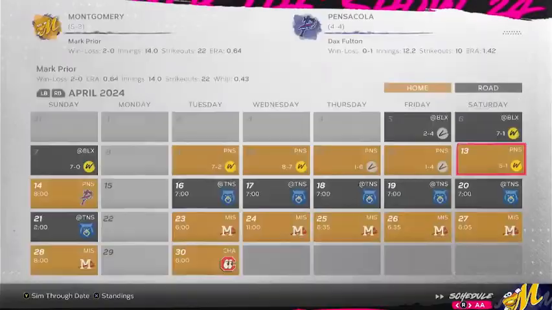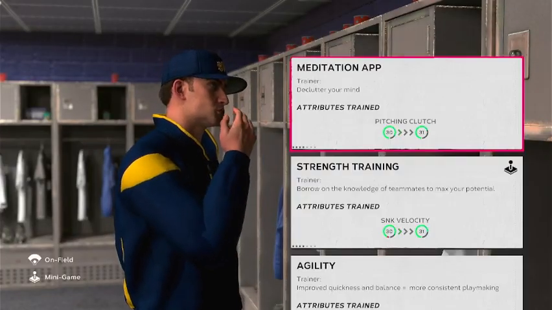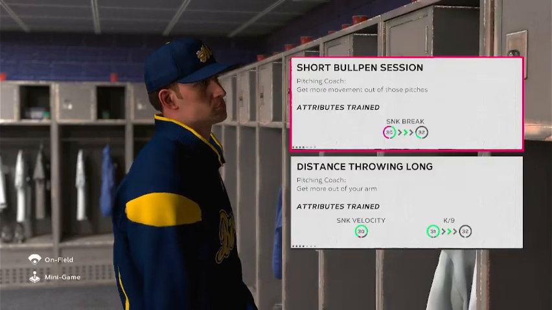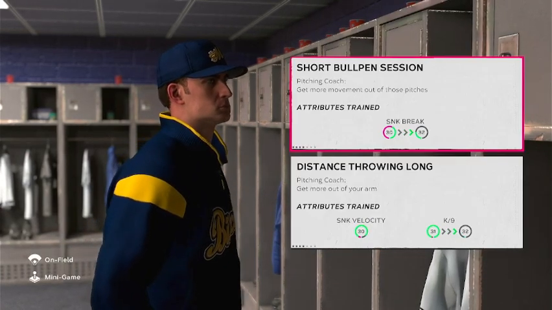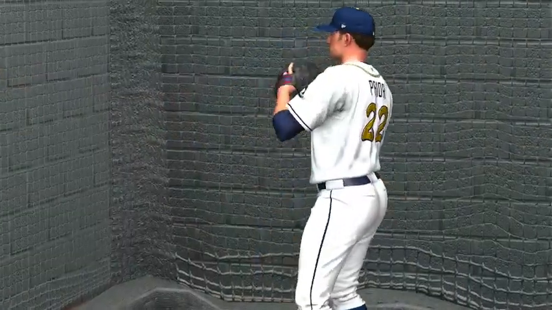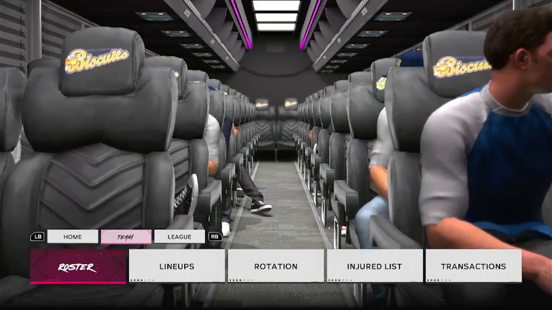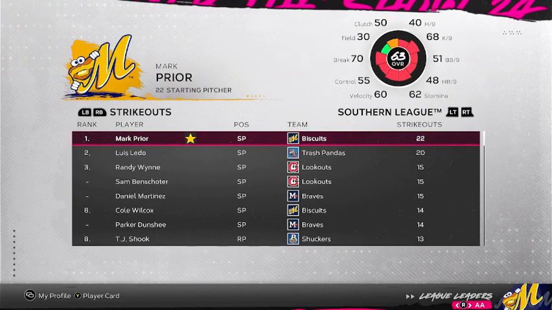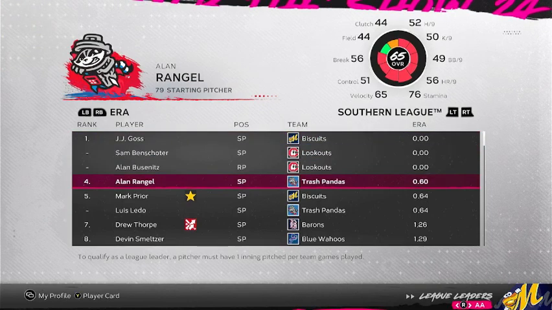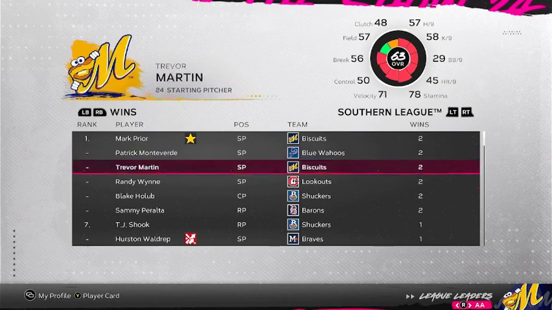Let's go ahead and simulate through this last Pensacola game. We'll increase the sinker break. Take another look at the league leaders, see if anything's changed. Now tied for 5th in ERA, so one of the relievers ahead of us is no longer qualified. And 6 pitchers have 2 wins now.